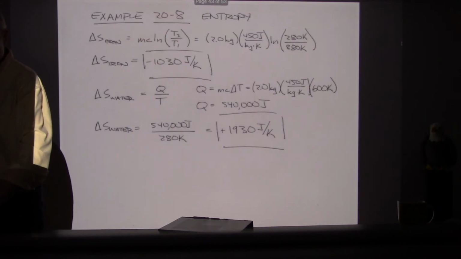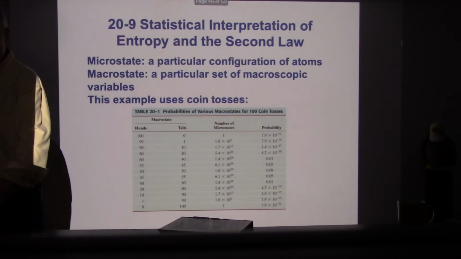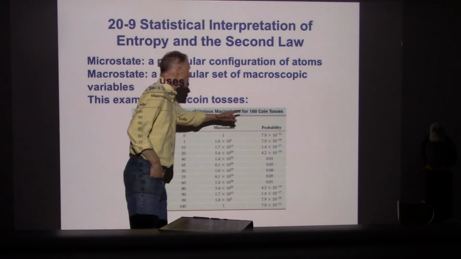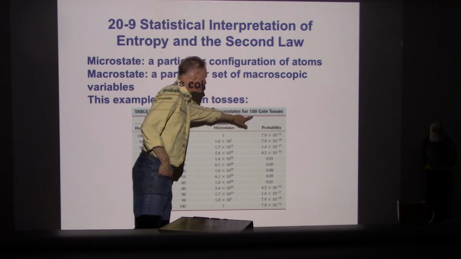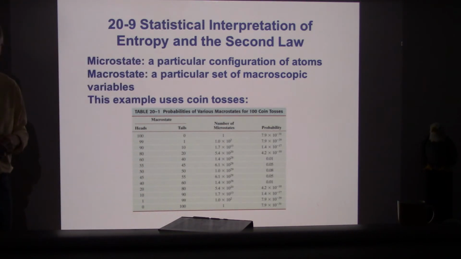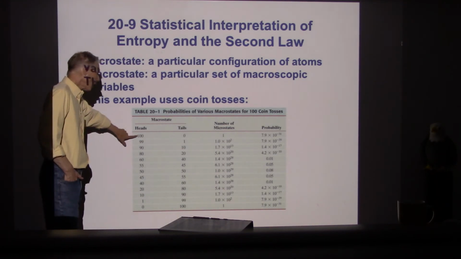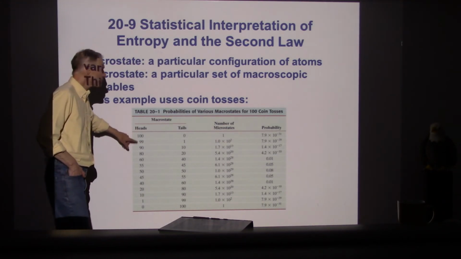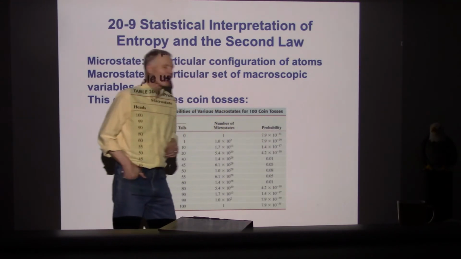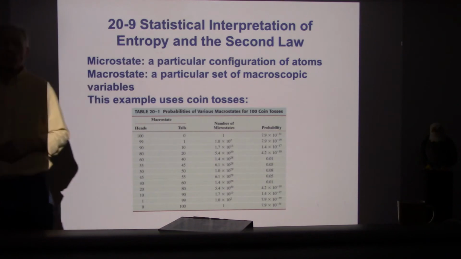Well, in this example, we're not taking 6 times 10 to the 23rd. Instead, we are taking just 100 coins. Now, what's the likelihood if we toss 100 molecules, coins, I mean, and they all end up on the left side of the room? So, statistically speaking, having all 100 coins turn up heads would be 7.9 chances out of 10 to the minus 31.